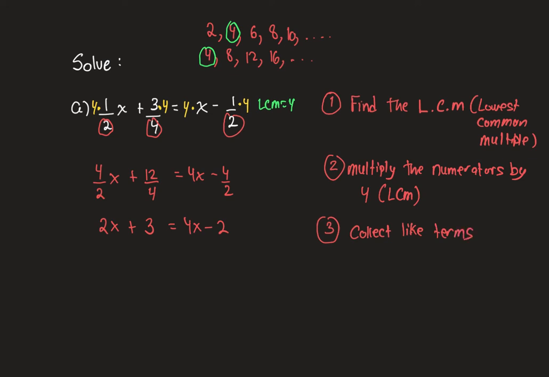All right, and if we notice, just like before when we were solving equations, we have an x on this side of the bracket and an x on this side of the bracket. You can move them wherever you wish to move them. If you want to make it easy on yourself, always move your x's to the left and your numbers to the right. It's however you wish to do it. So I'm going to move the 4x over here by subtracting it because it's a positive, so opposite is a negative. And I'm going to move this plus 3 to this side by subtracting 3 because we are adding.